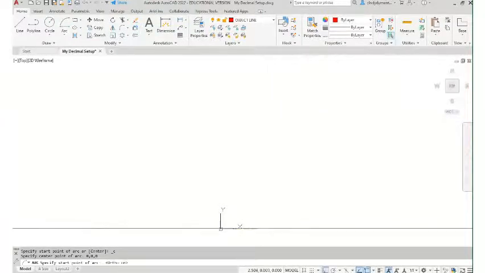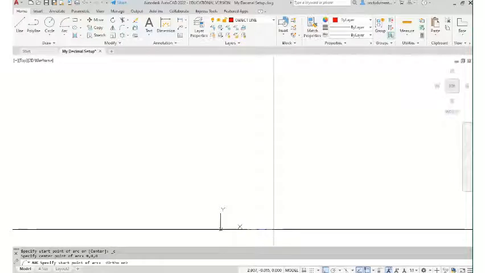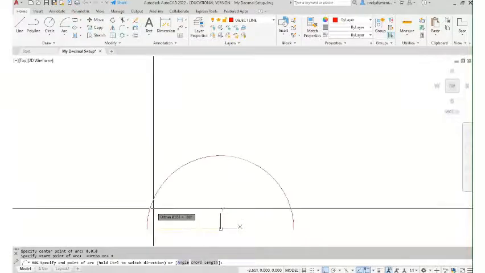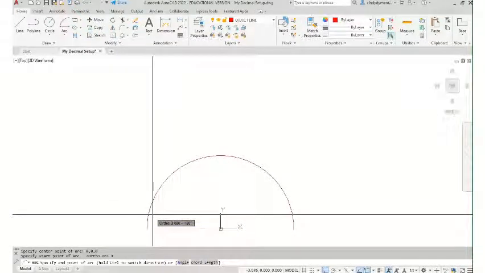It wants to be 8 by 4, radius of 4. And it's always going to draw it counterclockwise.